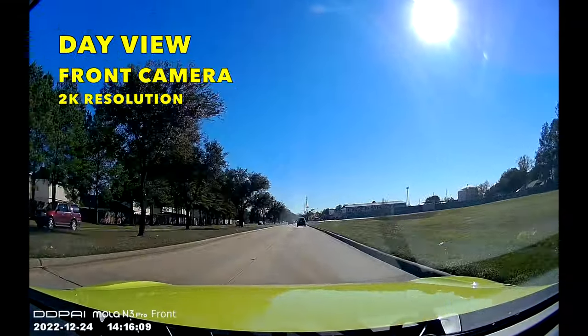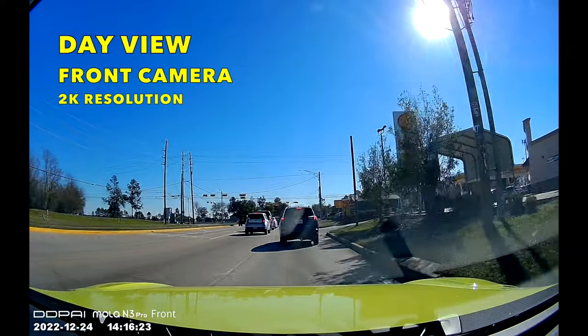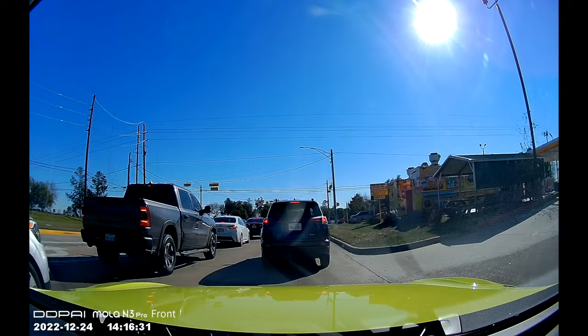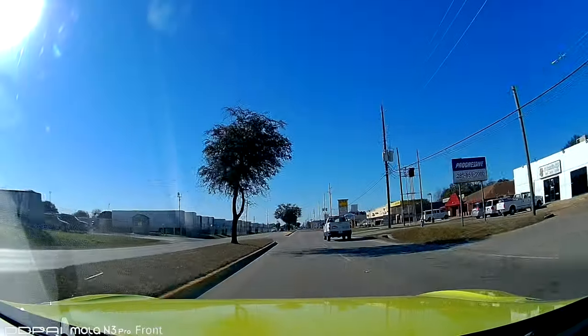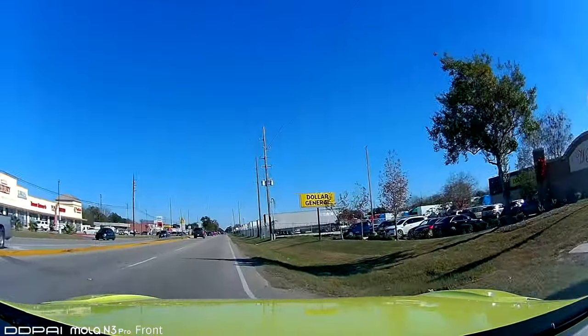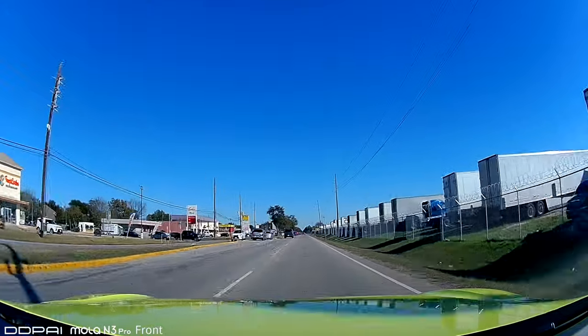The front camera is a 2K resolution. It has a little bit like a fish eye view, like a wide angle view, and it has also a little bit of glare, but the resolution is very good and very clear. You can see the license plates very good, and here you can see everything is nice and clean, very nice and clear.